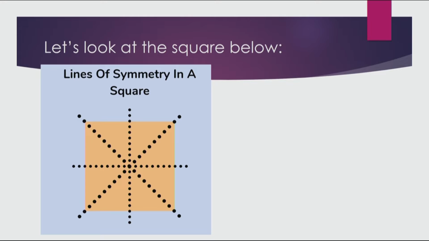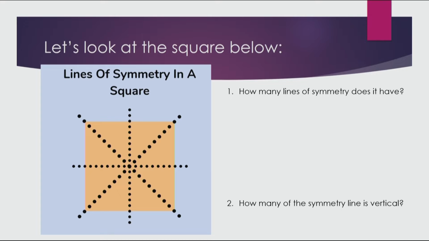We also saw this square in our previous lesson. Yes, a square has 4 equal sides, and because it has 4 equal sides, it has 4 lines of symmetry. And those lines of symmetry are shown to us by some dotted lines. Very good. How many lines of symmetry does it have? Yes, it has 4. You're right.